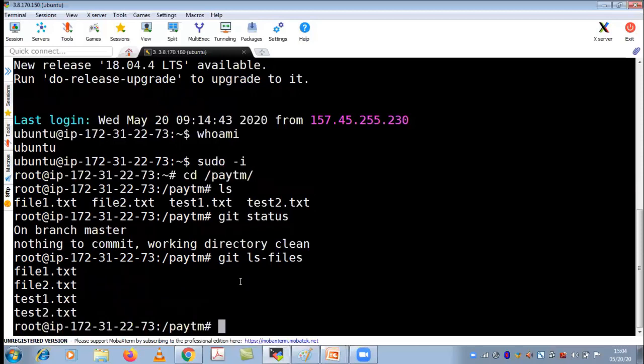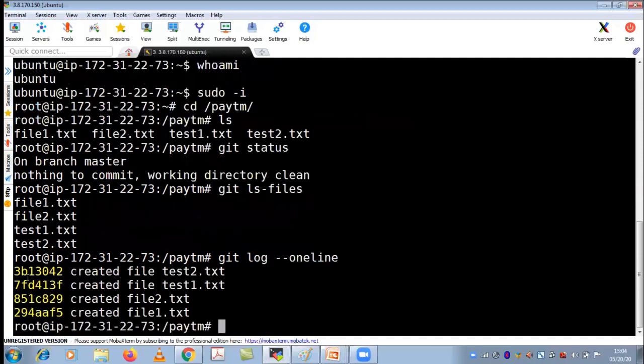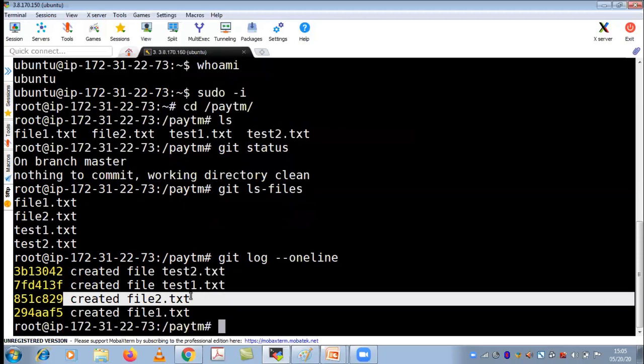Okay. Now coming back to the point, if you have to check the history, or the logs, how can we check the logs, guys? git log --oneline is the command, right? We're not going to give the big-line command, just the simple command, git log. Are you able to see multiple commit IDs, correct? And with these multiple commit IDs there is a respective message, a specific message we put in while committing that is relevant to the commit ID.